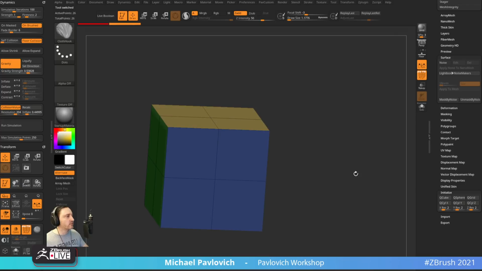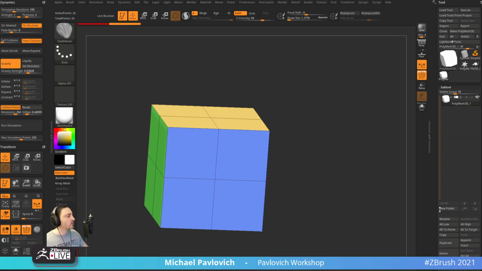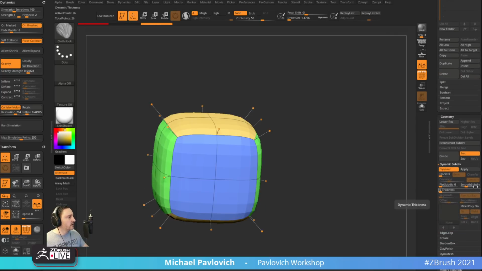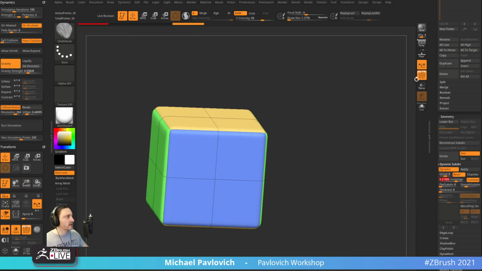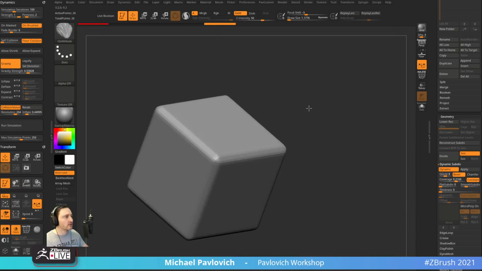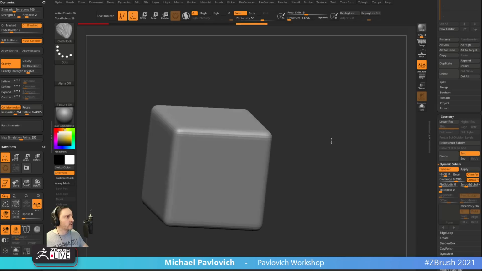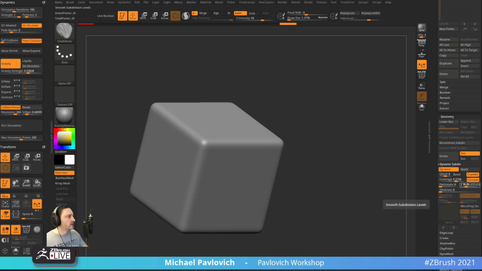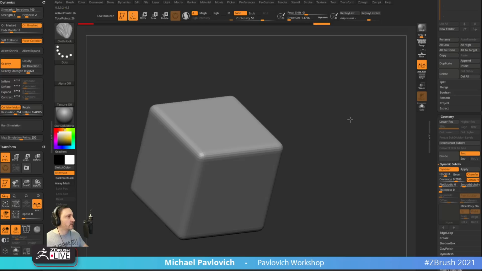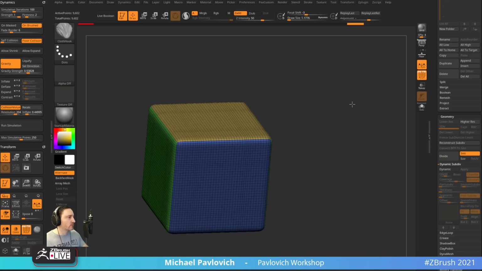And for example, if we have Skin Shader 4 dynamic turned on, here's smooth, but let's say we want to do QGrid coverage down. So we have a beveled corner, or if we don't want bevels, we want chamfers. Here's a rounded corner, so this is not real. If you export it now, it would just export this cube. If you want it real, let's take smooth sub down to 0, maybe 1. If you want this to be real geometry we put into another program, then in this case I would just hit apply. So now you would see that would be the geometry I'd export.